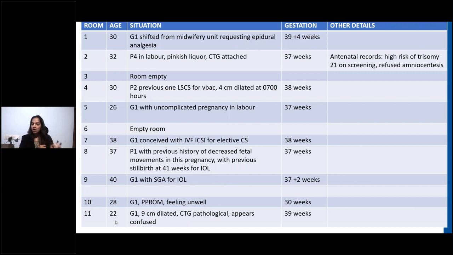If you're comfortable going room by room, it is not wrong. You can go room by room, then prioritize and then assign tasks. That will take more time, is what I assume. Because when you have already written down which are the likely urgent rooms, you can see your notepad and decide, these are the rooms that I would like to go to first. That is what you can do, which you did, Dr. Ayesha. So you picked out the urgent rooms.